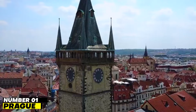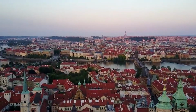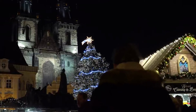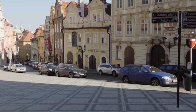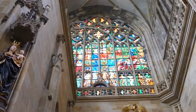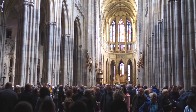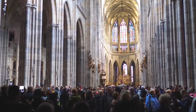Number 1. Prague. Prague has a diverse collection of buildings, including Art Nouveau and Cubist structures mixed in with Baroque palaces and Gothic cathedrals. One of the most beautiful buildings in Old Town is Prague's 600-year-old astronomical clock, while the Dancing House is a tribute to contemporary steel and glass architecture. The Old Town Hall Tower and the medieval Charles Bridge Tower, which tower over the main square, provide views of the primary Christmas market in winter and of Prague's red rooftops, 2 of the city's best sights.